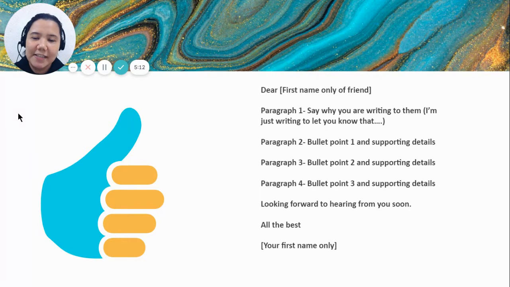You shouldn't need to change this structure, and you can use it again and again for any informal task one answer. So try making a plan before you start writing, and use that to plan your answers. All you have to do then is to think of the supporting details for paragraphs 2, 3, and 4, and then write your answer. Also, about informal language.